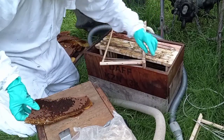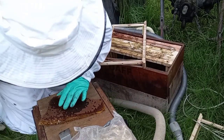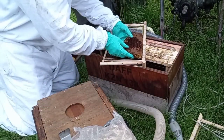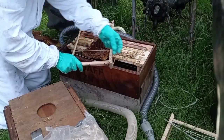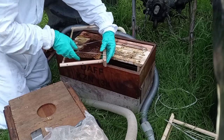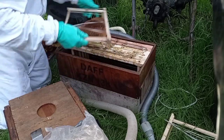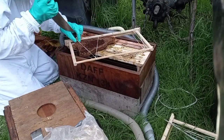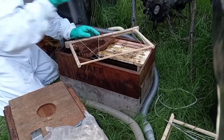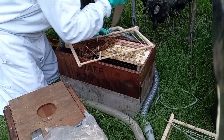There you go, put the brood. And get it to fit. Nothing flush. There we go, get this one. Have it like that. Make sure the tight part of your elastic is on this side. The other side where the wires are, you're going to make sure you cut in a bit. Right. Make sure that you cut in, get those wires in so it doesn't collapse with the transport afterwards.